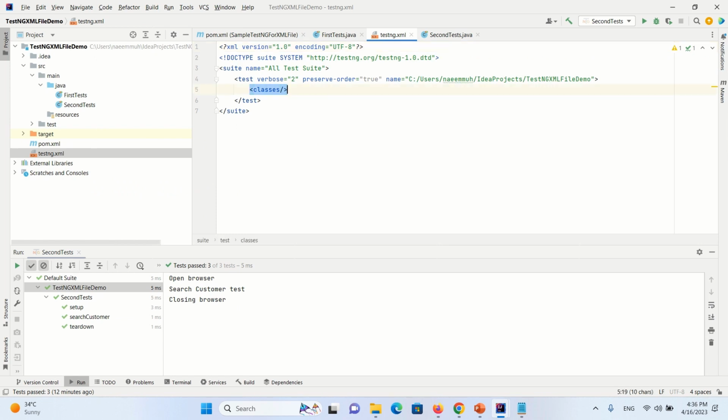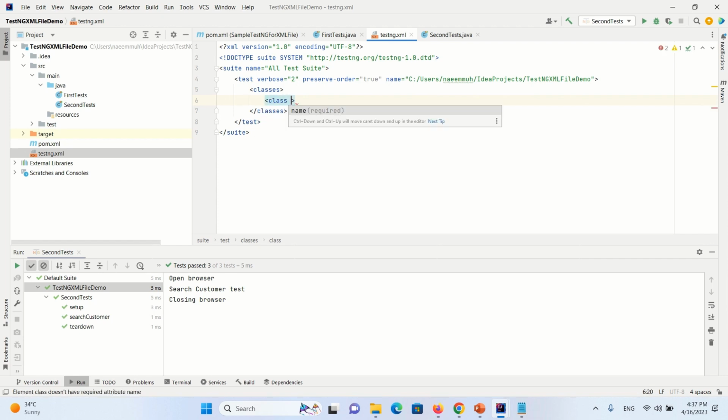Now I have to create a classes tag under this. Okay, let me create one more tag, classes, and under this classes I have to mention my class name equals double quote.